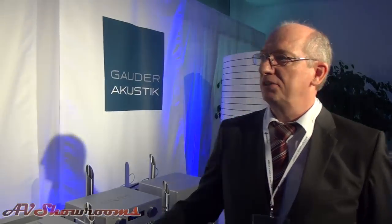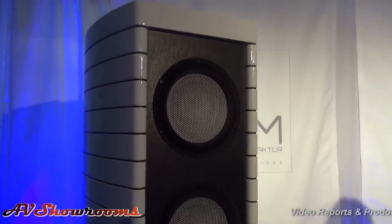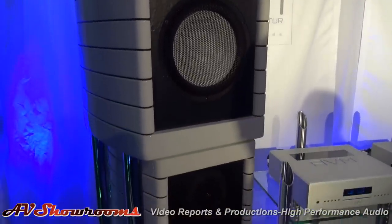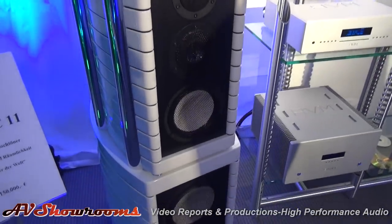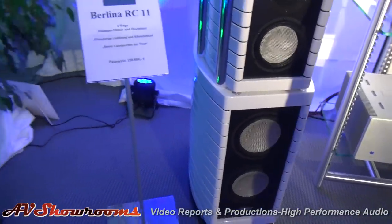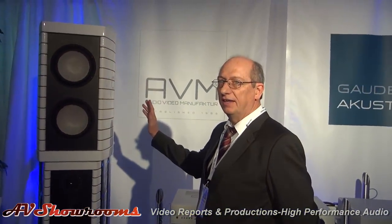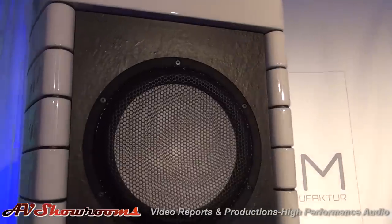What you see here is our system called the Berliner RC11. The Berliner is a series which we produce in our hometown close to Stuttgart. 'Berliner' refers to the construction of the cabinet — we use not a normal construction but single ribs which are stacked one over the other with dampers in between to create the cabinet. This is a completely new kind of loudspeaker cabinet, and all these single ribs have no contact to each other, so there is no vibration mode of the whole cabinet — we have a cabinet that's absolutely acoustically dead.